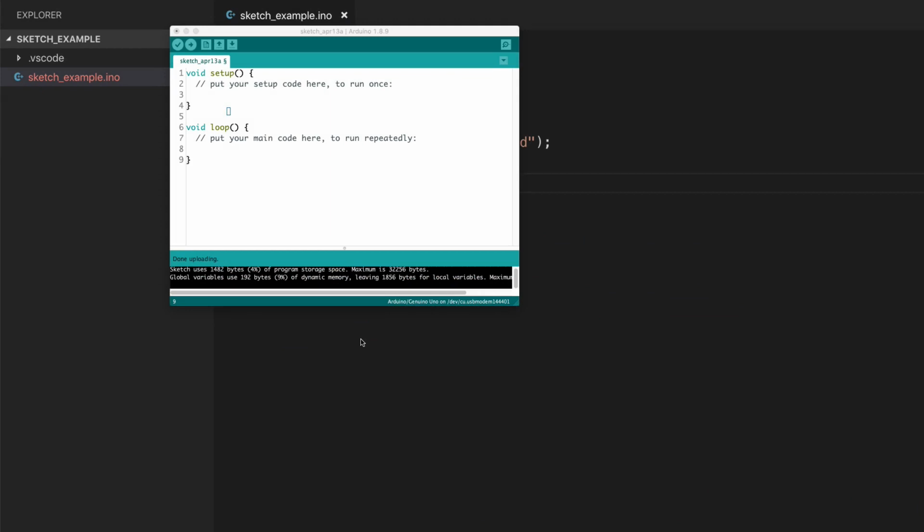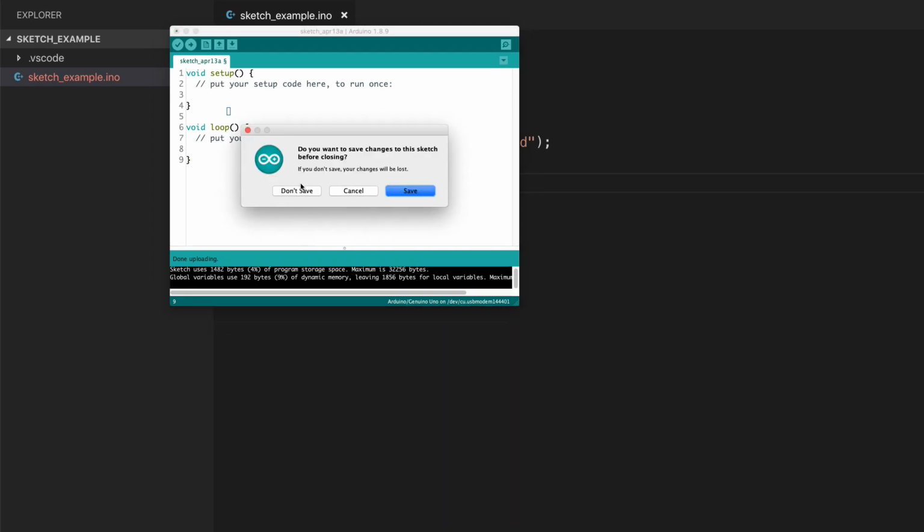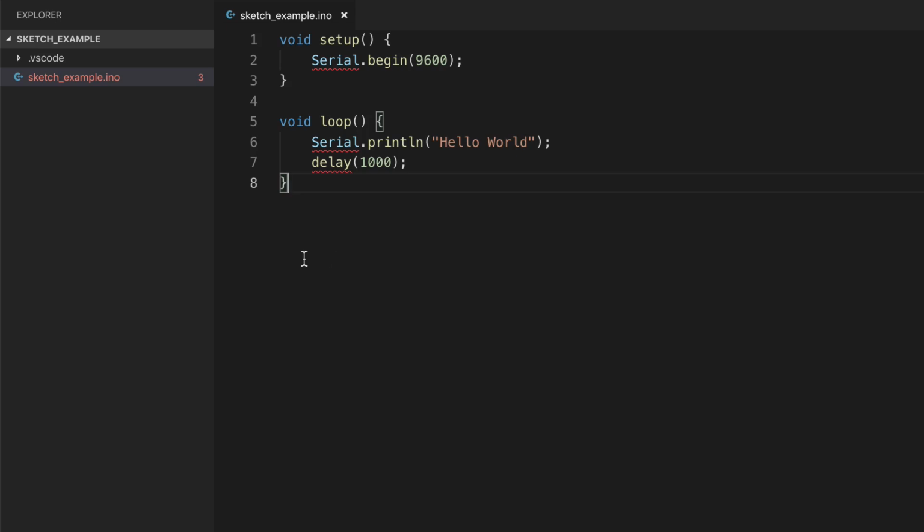Hey everyone, in this tutorial I'm going to show you how to use your Arduino with Visual Studio Code instead of just using the Arduino Desktop IDE or the Arduino Web IDE clients. To do this, you will actually still need the Desktop IDE installed on your computer, but after it's installed we don't really need to use it anymore. So I'm going to exit out of this particular application and not save it.